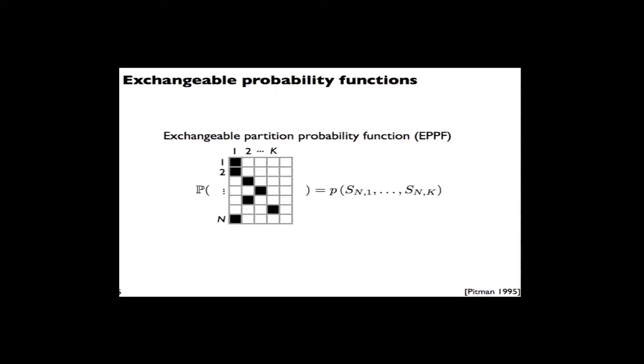And so a very natural question is, well, is there something similar for exchangeable feature allocations? Maybe I can always express the probability of some exchangeable feature allocation as some symmetric function of the sizes of the features. So we want to know, does this EFPF that I'm just sort of proposing right now, does that exist? Now, to get at that question, let me introduce you to a particular example of an exchangeable feature allocation. It's called the Indian buffet process, and it works as follows.